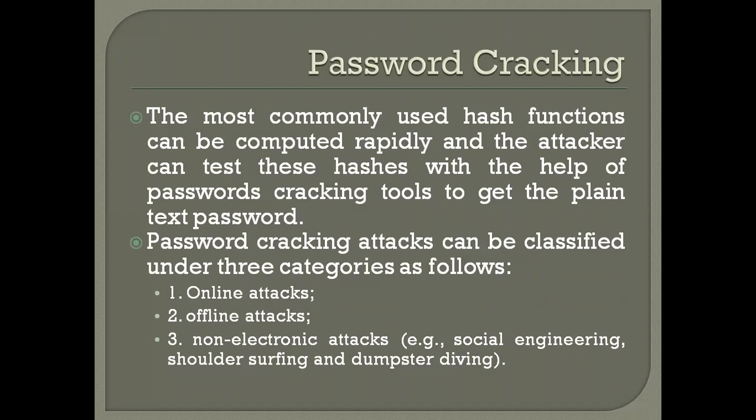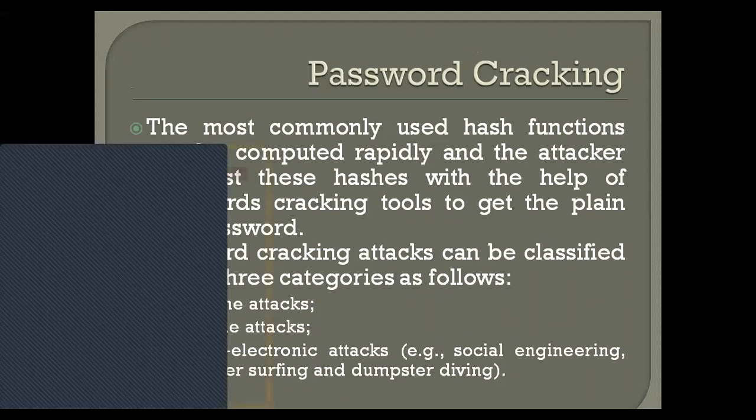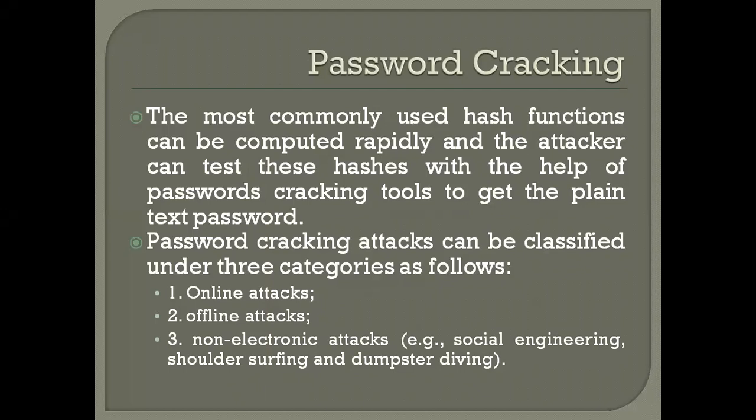The categories: one is online password cracking, that is what it means. Online attacks, offline attacks, and non-electronic attacks. Non-electronic attacks means such as social engineering. Do we know what social engineering is? The second one we already discussed, social engineering. It may be human-based social engineering or computer-based social engineering. And shoulder surfing and dumpster diving. So these are simple names.